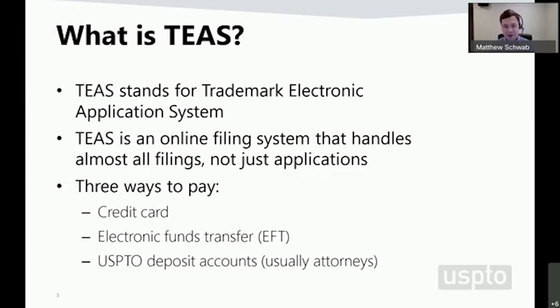So there's 3 ways to pay when you file through T's. You can use a credit card, you can use an electronic funds transfer, or you can set up a USPTO deposit account. Typically, this is more popular with our attorney customers, but anyone can do it if they go through and fill out the paperwork.